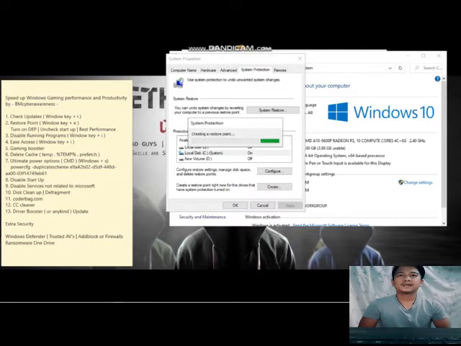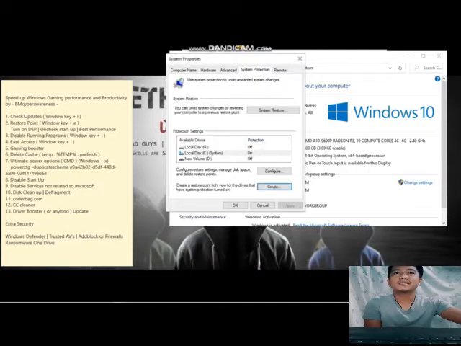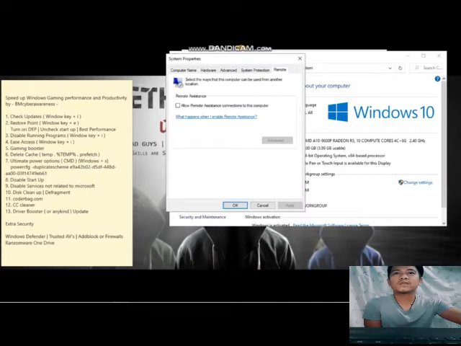So let's just go step by step. Alright, the restore point was created successfully, and then let's proceed to the remote. I would like to allow this remote assistance connection to this. No, I don't want to allow this one, but in your case, this box might be checked. So let's go to the advanced.